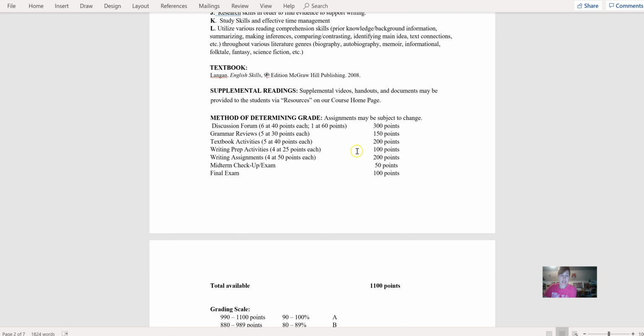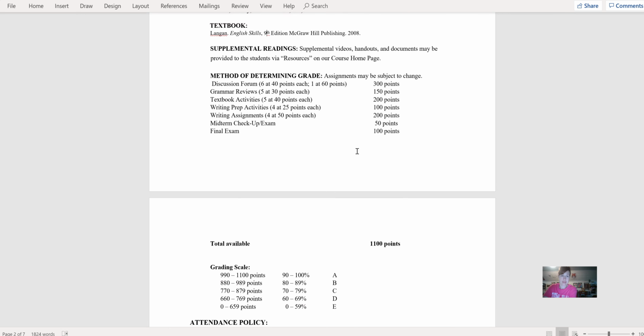Our grade is broken down into this. So this is our method of determining grades. I am very much a balanced instructor. I did not enjoy classes in college where the fate of your grade hinged on 2 tests. And I know a lot of classes are like that, where you do all these tiny little assignments that are very minuscule, and then you get to your midterm and your final, and that's like 40% of your grade. I was not a big test taker. I'm much more of an essay writer than a test taker. So I try to balance everything out in this class where it's all spread even.